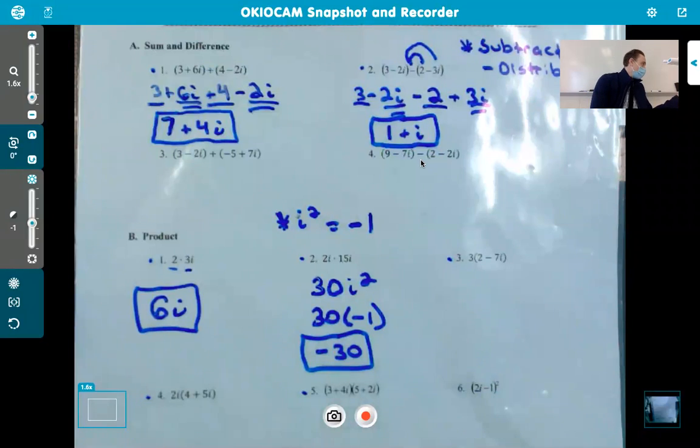Okay. So the note packet on the left is what we're doing right now in class. It's also in the packet to the right if you want that to review. That's what we did earlier on in the week. Like I said, on the homework or test or quiz, if you leave it as 30i squared, you'll get partial credit, but not full credit. It's technically -30 for the final answer. Okay. Any questions about number 2? Making sure that whenever we see an i squared, we go ahead and simplify that.